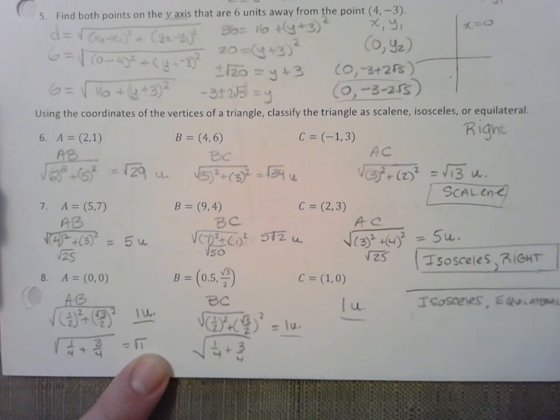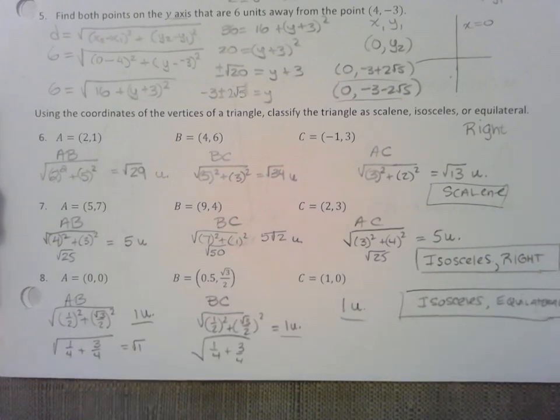Is it a right triangle? In order for this to be a right triangle, it has to have a hypotenuse, a longest side. It's contradictory to say that it has a longest side when all three of the sides are equal. So because all three lengths are equivalent, I know it cannot be a right triangle.